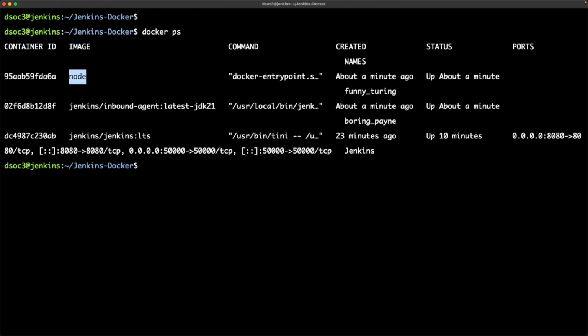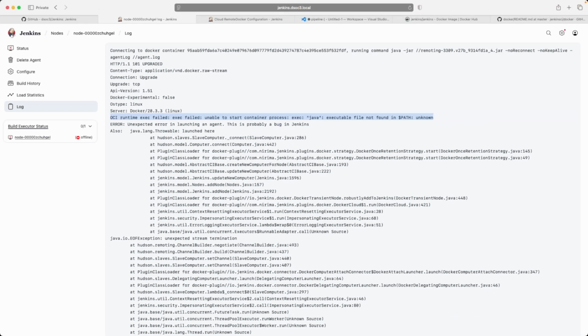If you see here the node, of course it is able to spin up the container, but this container is not able to connect with Jenkins, and that's why this is a problem. So how can we fix this problem?